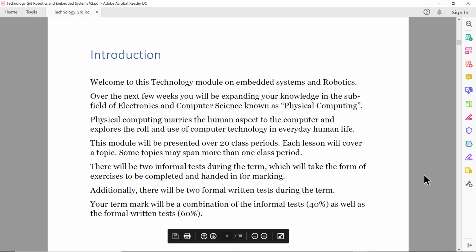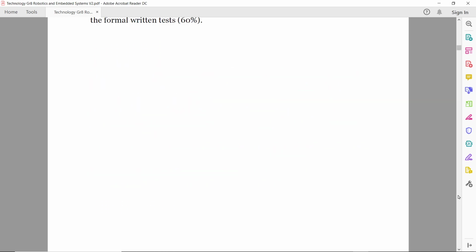A lot of your term mark will be taken from the quizzes that you put in, and also when we get back to school, you will be writing a test. You guys won't be writing my test. You'll be writing wherever you've come from, so either Mrs. Cronier or Mr. Felgate will set the test for you. It'll be on whatever you did for the last term's work. That will count about 50% of your term mark, and the other 50% will be made up from the quizzes and your attendance.